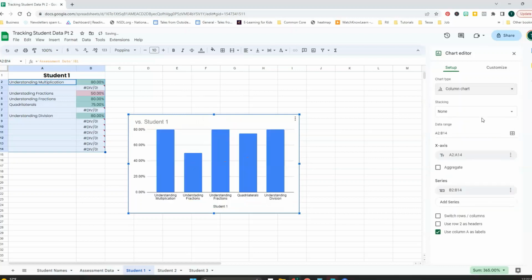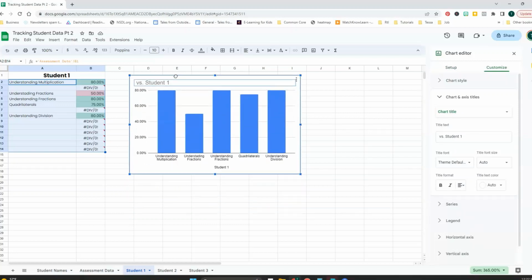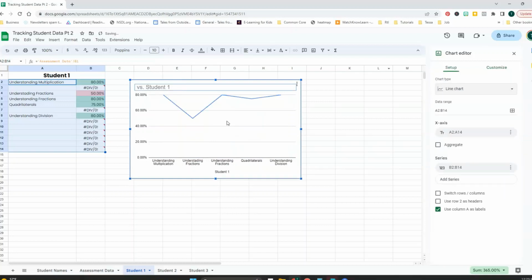So one, a column chart, you can choose which direction it goes. A column chart can be helpful just to kind of give you an idea of where students are. Or I also think a line chart is helpful here because I think it makes it super easy to see that one that isn't quite leveling out with all of the rest. Yes, you can see that in other kinds, like a bar graph, but for some reason the line chart just catches my eye. And again, it's pulling the data right away.